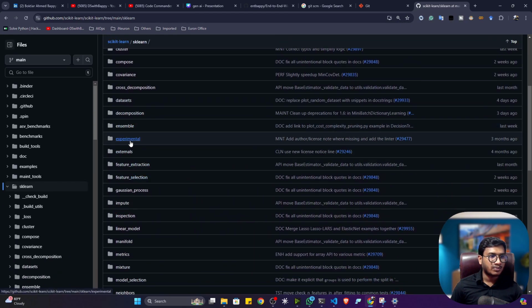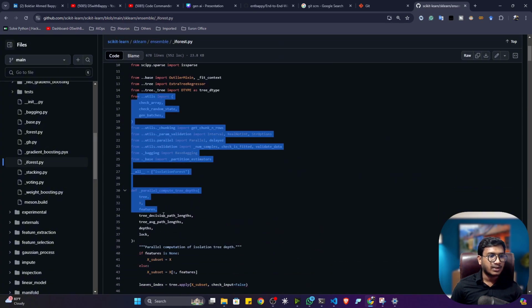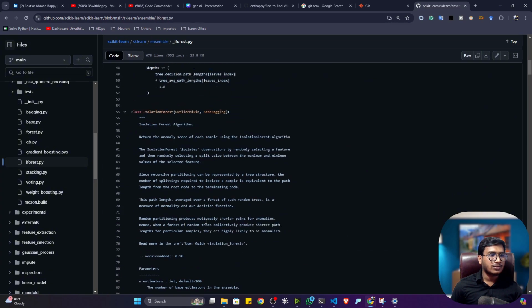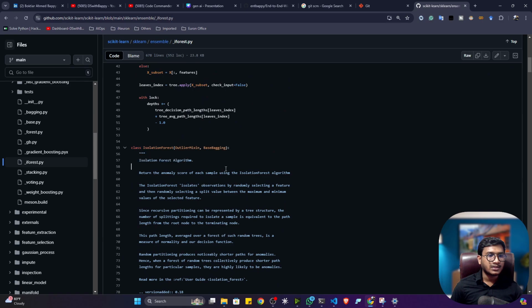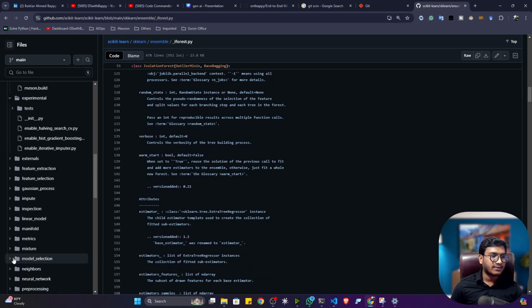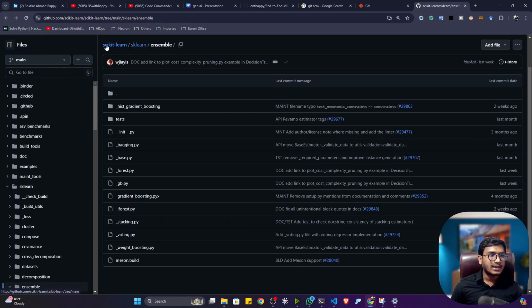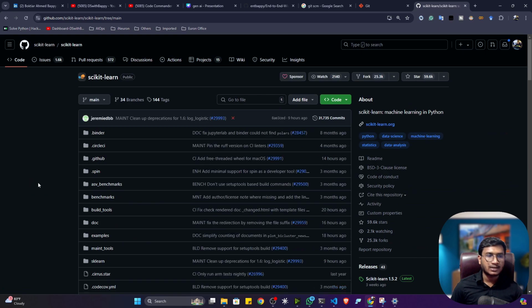Okay, let's say I will open this component, ensemble. Inside ensemble, you have all kinds of ensemble related functionality. Now let's say if I open up anything, see, this is the code implementation. Okay, and they are also using something called modular coding, that means OOP concepts, in their implementation. Now you can see it has so many folders and files. So this is actually called the project folder structure. So scikit-learn is following this particular folder structure for their implementation, right?